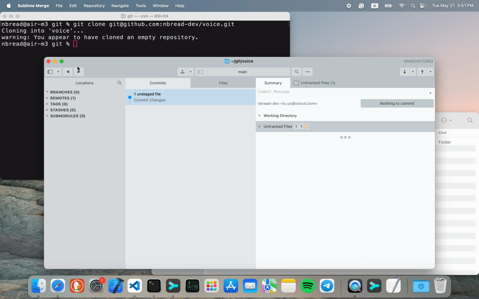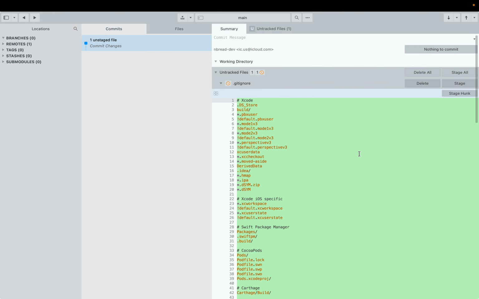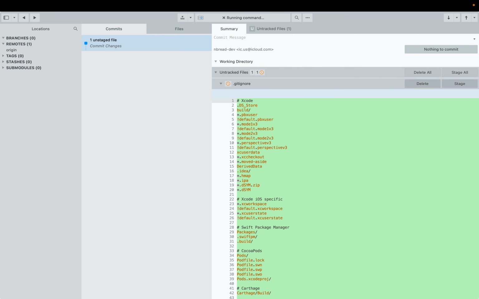Of course, you can use whatever you want. Let's open it full screen. And what I'm gonna do now, I just wanna check that we added the git ignore here. Let's stage the changes, but before, let's double check that we have the branches. I don't see one here. Let's create one. Call it dev. All right, we should have the branch now.